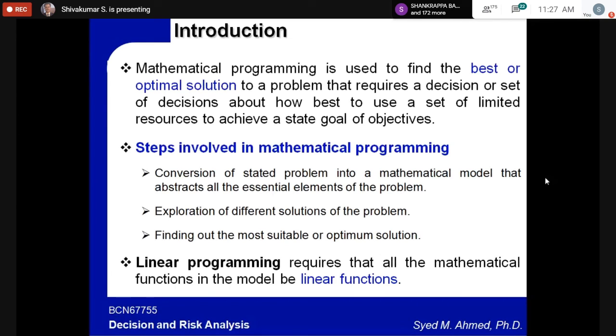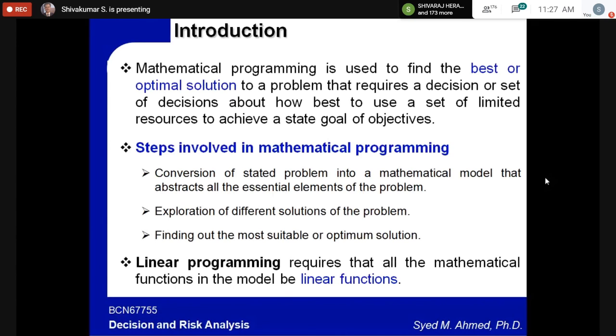Then that can be mathematically formulated using algebraic symbols, those algebraic symbols like x1, x2 and all, and that can be mathematically solved. So we are going to get the solution at the end. To get the solution, there is a need for mathematics here. So this LPP typically uses mathematical programming. Okay, I hope you understood why we are going to use the LPP. Because, once again, any problem in the organization can be mathematically formulated using algebraic symbols or algebraic variables, and those can be mathematically solved. That's why we are using the LPP.